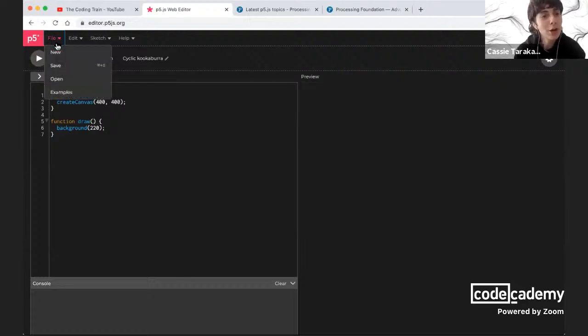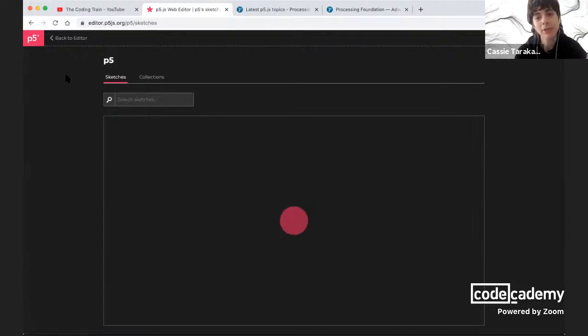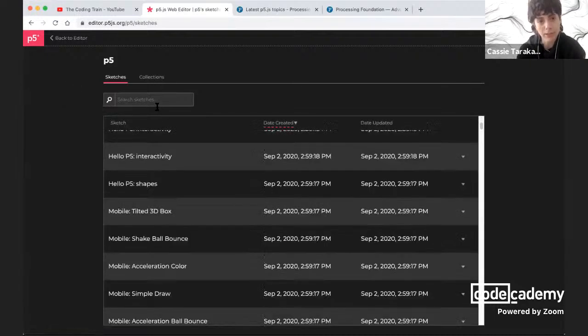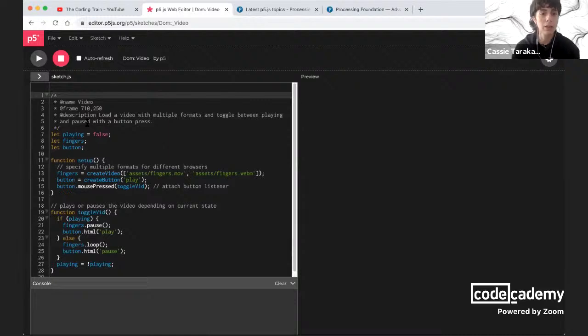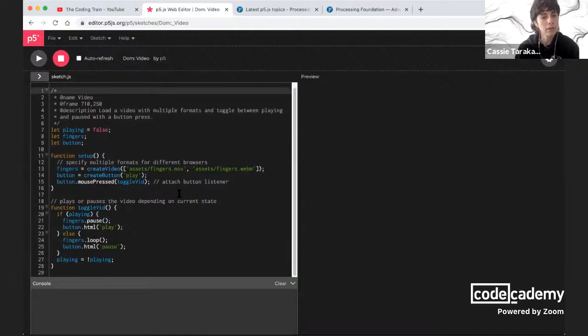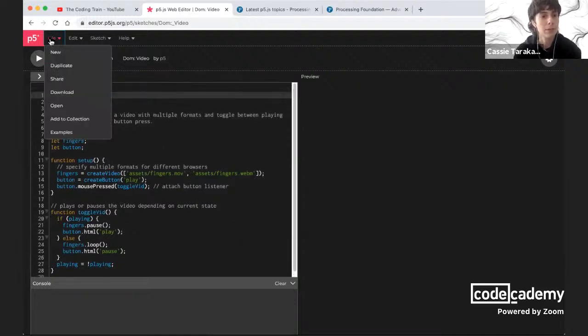But if you want to look at some other code, you can go to the examples. I think I wanted this one. Yeah, you can look at the other code that folks have made. Oh no, that's not the one I wanted.